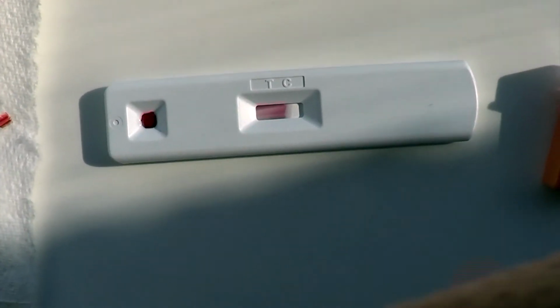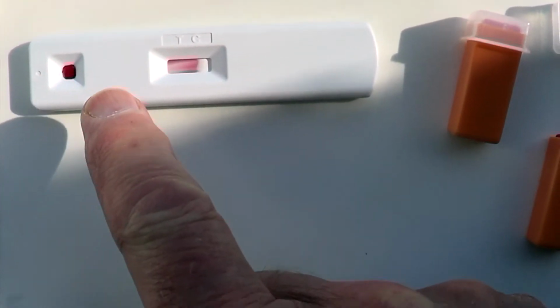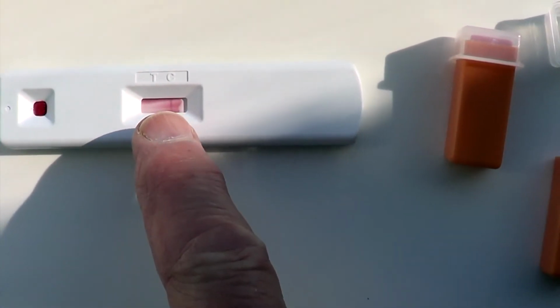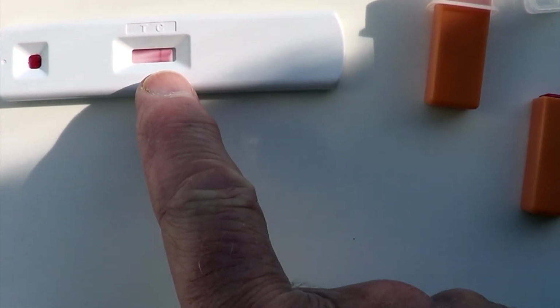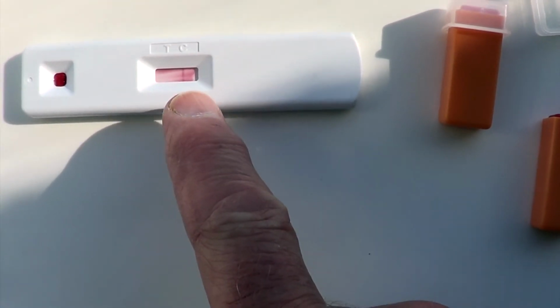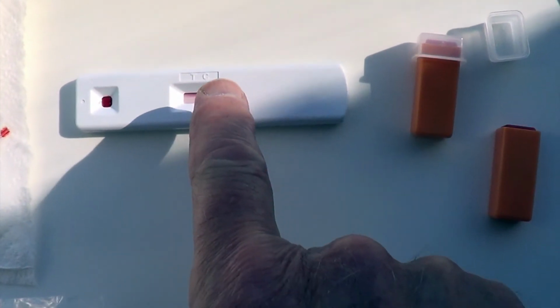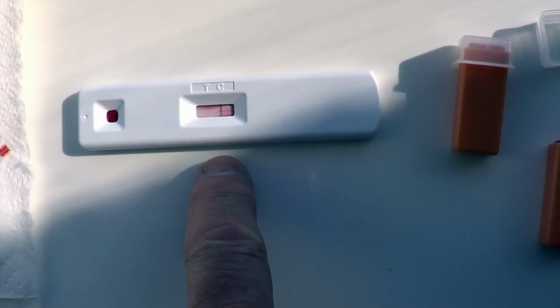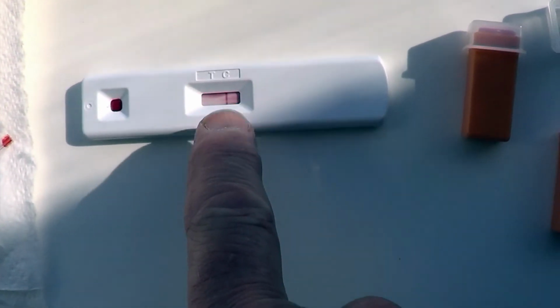What we have is the blood and the liquid added to it, running along underneath here, inside it, all the way along and through this part here. And we should get a double line. We should get a line against the T. Sorry, we should get a double line. We should get a line against the T and another line against the C within 20 minutes. The C one, I believe, is a control one, which shows that the test, I think, has been done correctly. And then the T is the actual test.